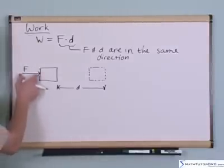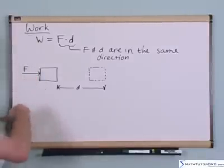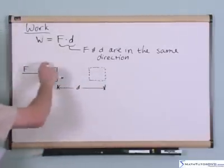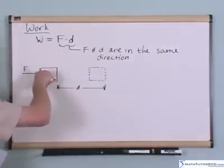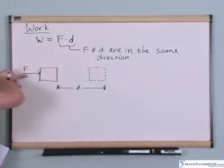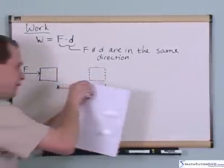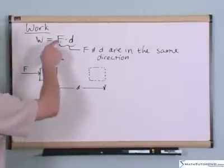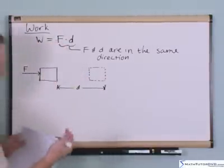So I'm pushing on this block with some force. The block accelerates and moves because of that, and it goes through some distance. The entire way, the entire time this block is moving from point to point, I'm still pushing on it with that force. So as the block moves, I'm still pushing on it, and it moves through some distance D. When you multiply force times distance, you get the concept of work.